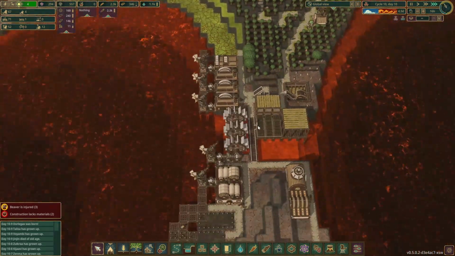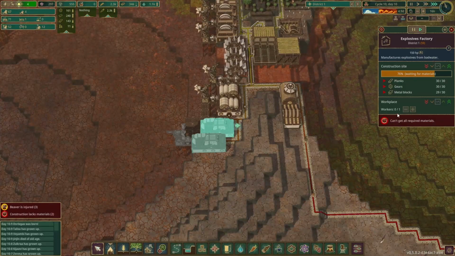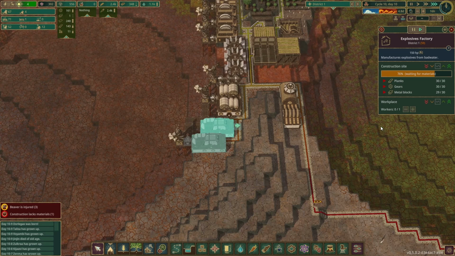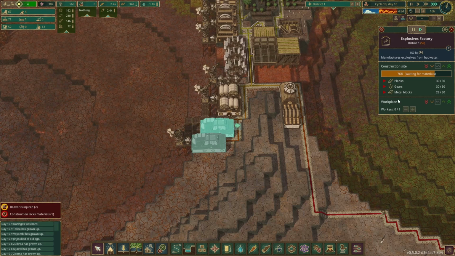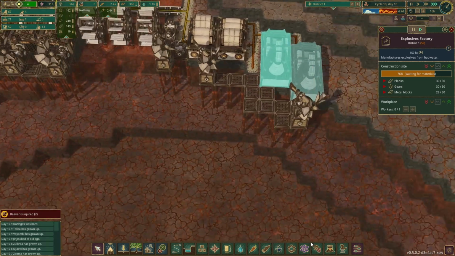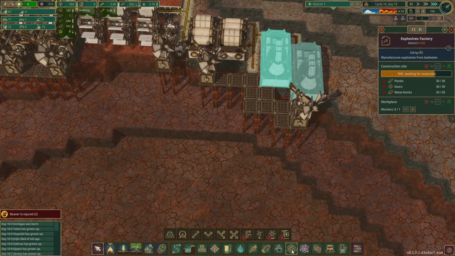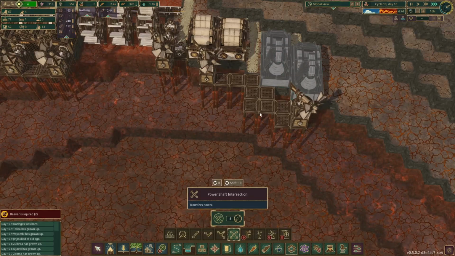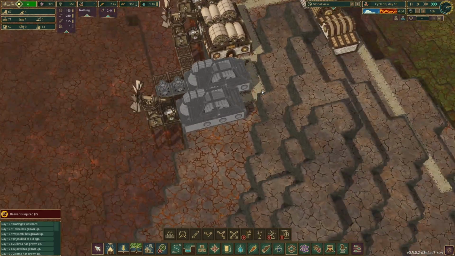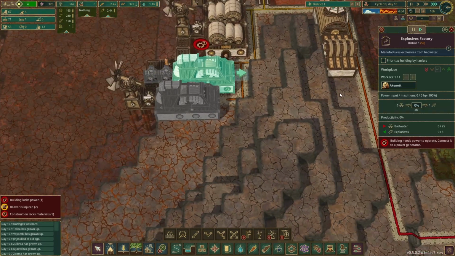I wonder how we build dynamite now. Is it still paper? Doesn't say, it just says explosives factory. There's nothing to select as to what's built. And we can build a windmill here, but let's build those cogs first so they don't get blocked before they're built.